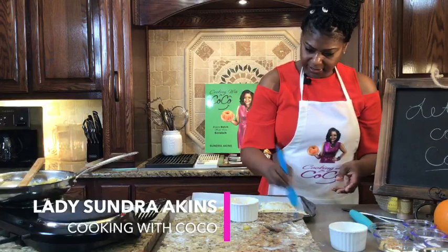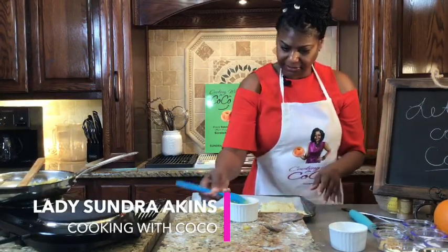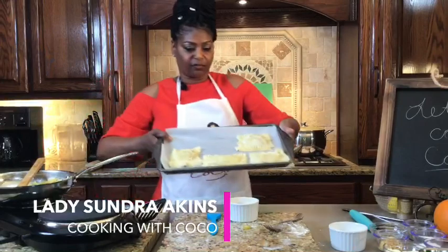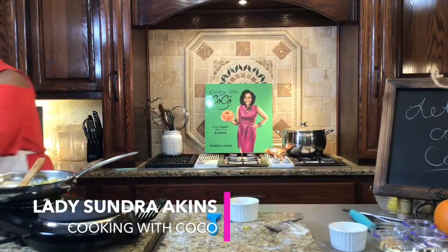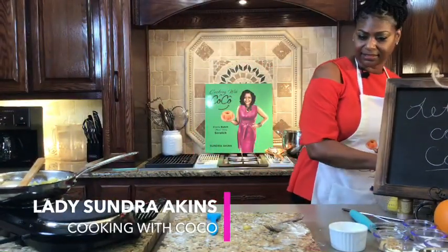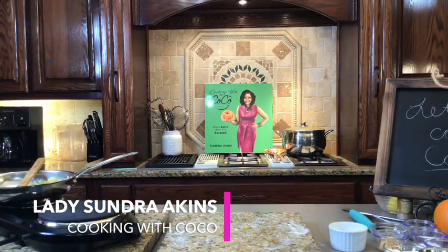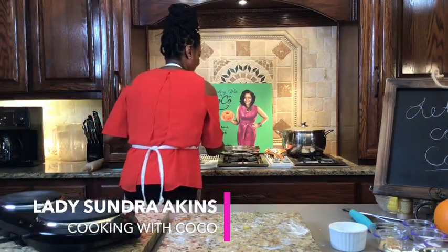So my oven is on, it's heated, and I'm going to put this in the oven. My producers are going to tell me when to take them out. This is what they look like thus far. I had some earlier that I've already prepared. I always want to make sure that everybody has enough to eat. So we're going to move this to the side and get started on our delicious dressing.